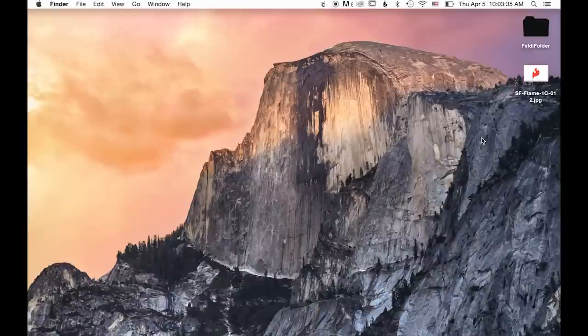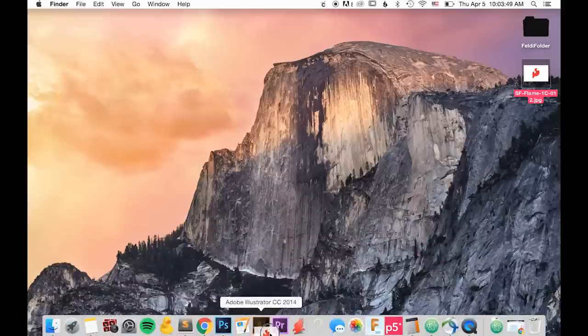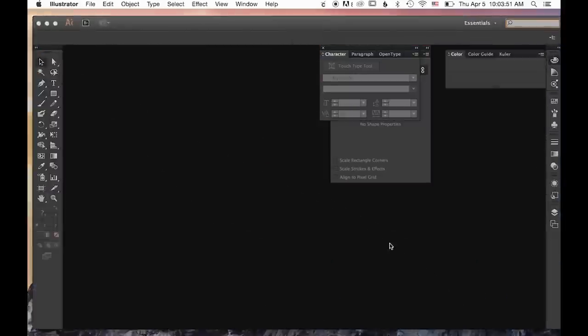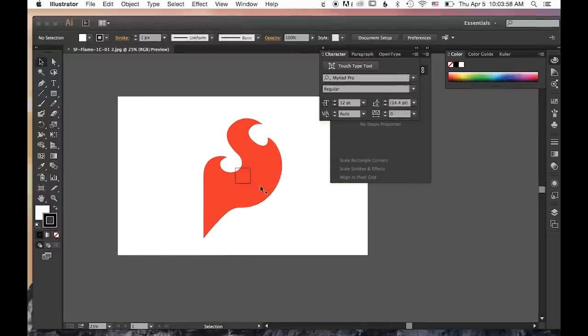The first thing you're going to need is an image of a shape. You can draw it or you can take one from the internet. I decided to work with SparkFun's logo since it's something we all look at a lot. And I just have it saved here right on my desktop. So I'm going to bring this into my Adobe Illustrator. There's going to be a few steps that we want to do here.